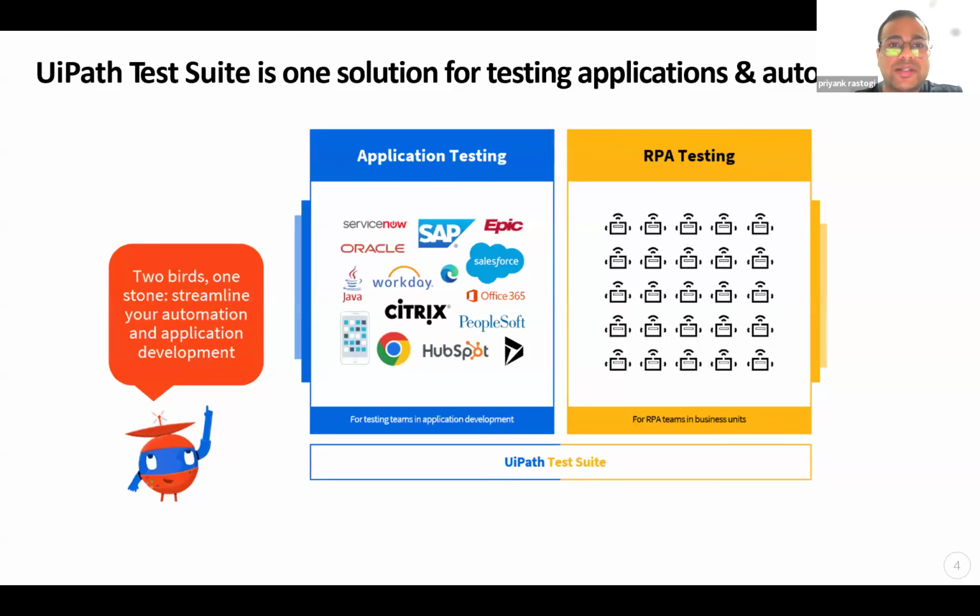The UiPath Test Suite is one solution for testing applications and automations. Those who think testing automation is for applications only: whenever any application project is there, let's say a website application build based on Java or some other language, before delivering it to SIT, UAT, and to production, we always need to have testing for that.